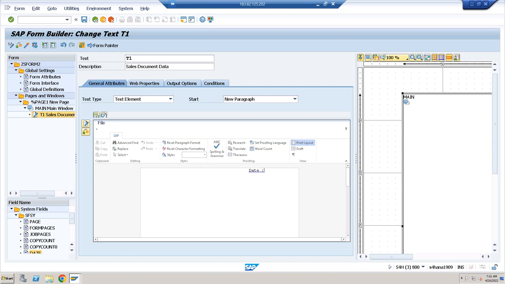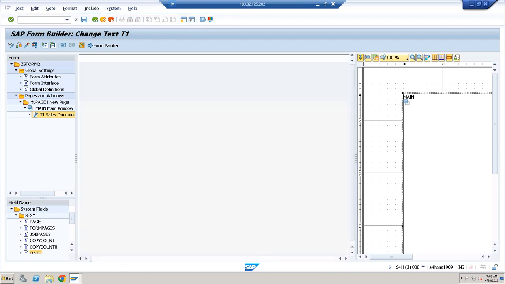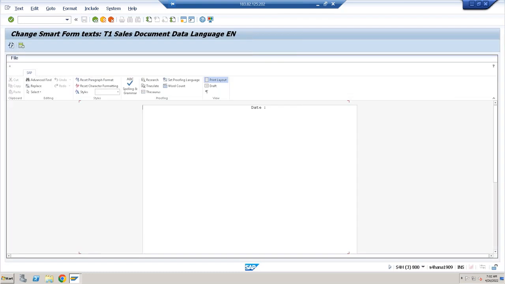In a smart form, if you want to display the content of any field, it can be our own field or a system field. Let me go back to the editor, the text editor. If you want to show the content of any field, our own field or a system field, you have to enclose that field in ampersand.